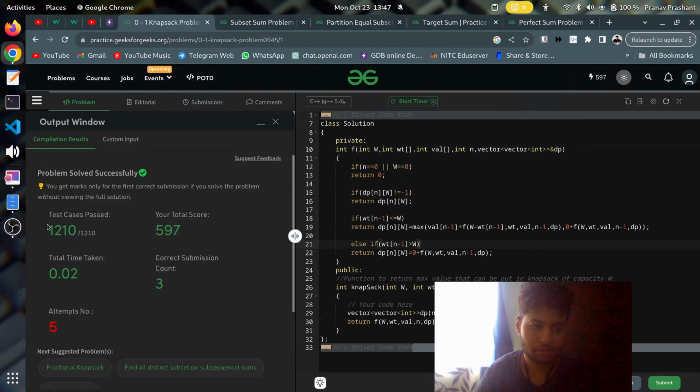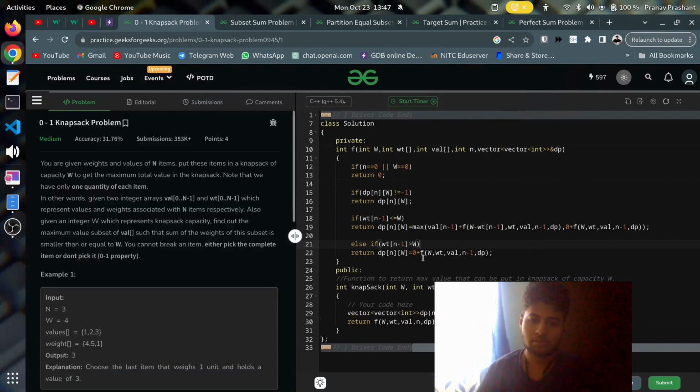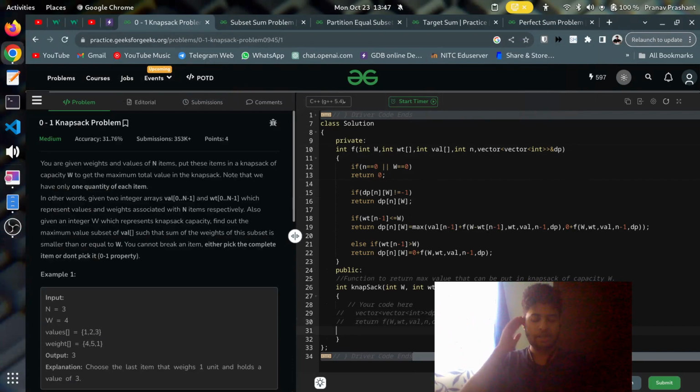Yeah, it did solve. And now let's go to the tabulation approach. We'll just comment these two things out. In tabulation, what we do is we just store whatever we did in the recursive or memoization format in the form of a table. And the table usually has the rows representing the size of the array.